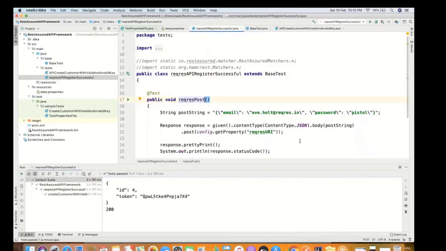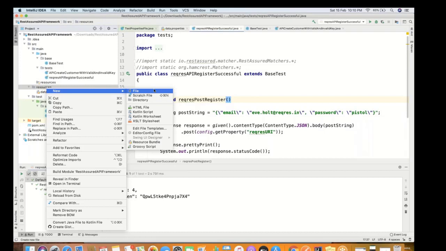Register successful. Post register. Okay, I think post register is fine. Now I don't want it in the form of string. I want to get it from my property, sorry, JSON file. So how do I do that? First I have to create a JSON file here.